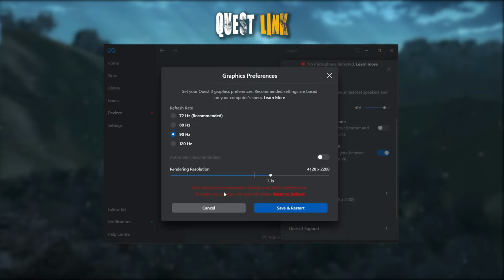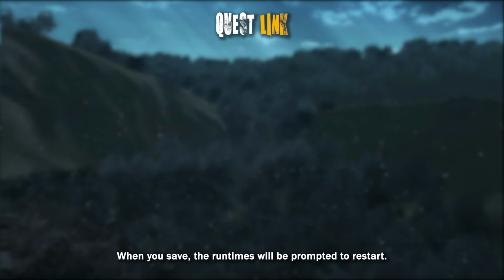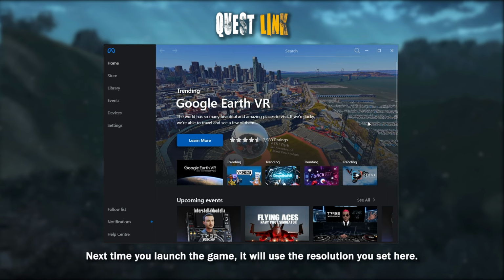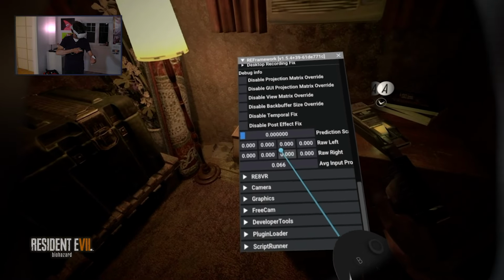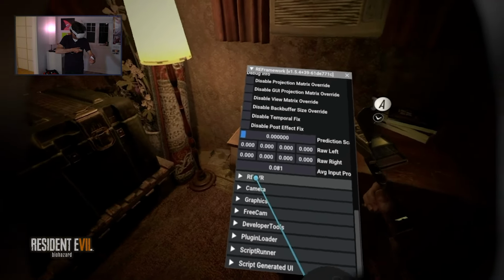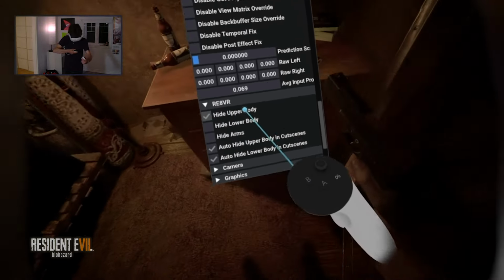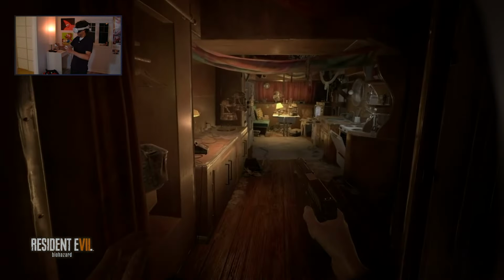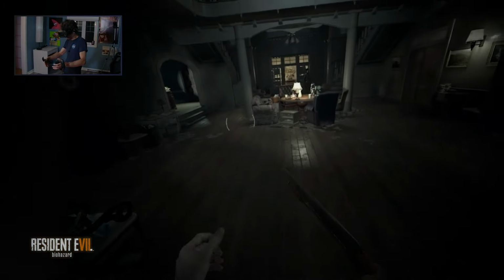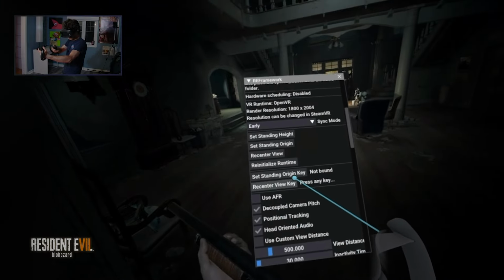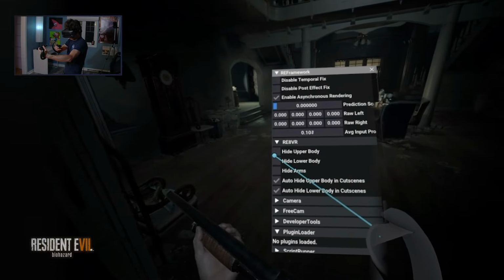Now, with our graphics settings figured out, our resolution taken care of, it's time to take a look at one last thing, the REFramework menu. First, if you're using OpenVR, you'll be able to access this menu in-game directly. Word of warning, it's janky to the point where I have consistently referred to this thing as my little spawn of Satan. See, you can bring up this menu by simply pointing at your left palm with your right hand, then using your right trigger to bring up the ray and select options.